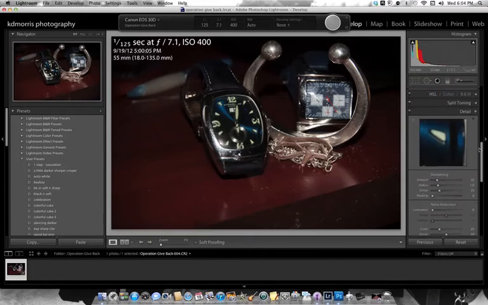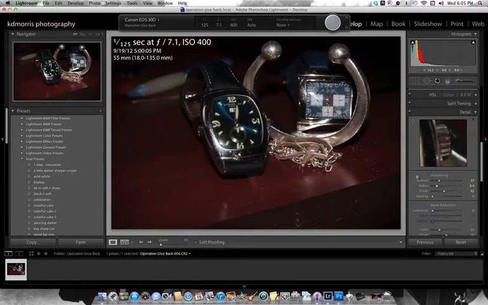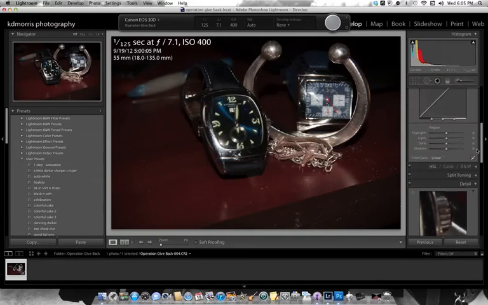Next thing I want to do is sharpen it a little bit. You see this area right here? That's showing the detail of the watch. See, that's the knob right there. So you can increase that, increase the radius and the detail. Even though it looks a little grainy there, here it's good. So when it's that big, now we can just bring it down and soften it up a little bit. Come back over here, click in, it'll go back. Split toning. You could do that if you want to mess with your hues.